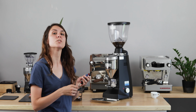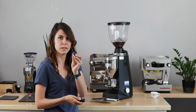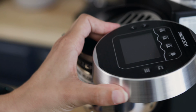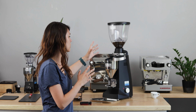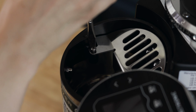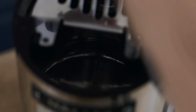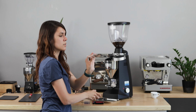Tool-wise, you are going to need, I'm using a flathead and a very small Phillips head screwdriver. We are going to twist the display face to the side, and below that is a grill type plate. If you use the Phillips head, we'll just remove the two screws. We'll set these to the side so we don't lose them. All right, and then the grill just comes right off.